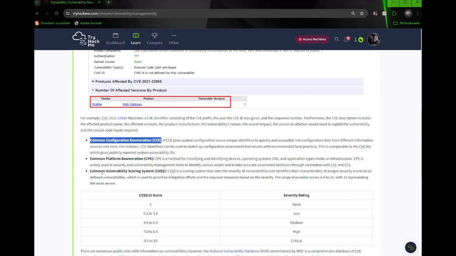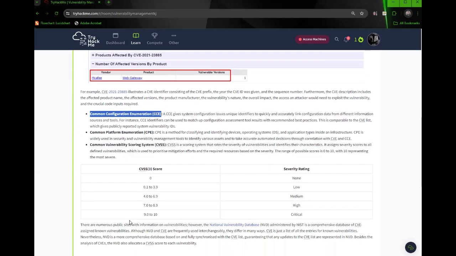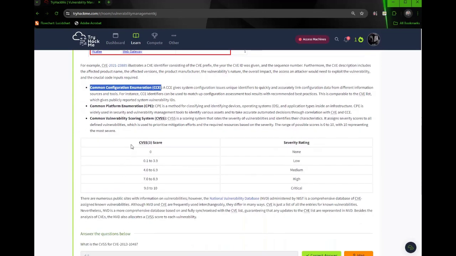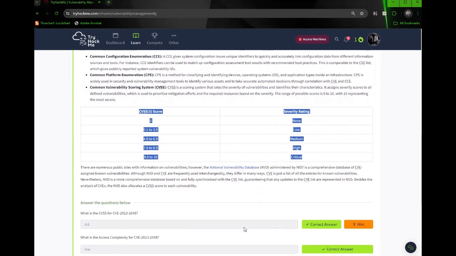And then you have the CVSS, which is a score that quantifies the severity of the vulnerability. And then here's the scaling of that scoring system. The National Vulnerability Database, which is managed by NIST and the Department of Homeland Security, will provide these metrics on their website.